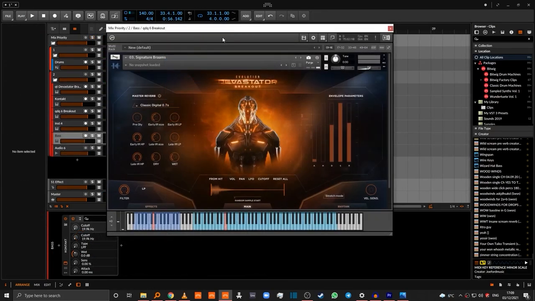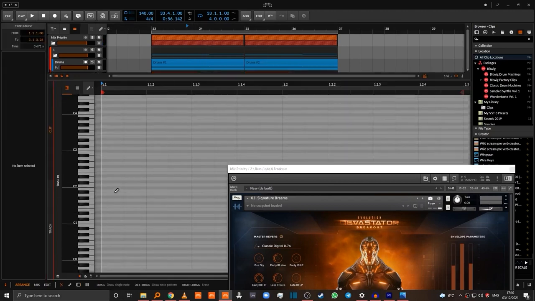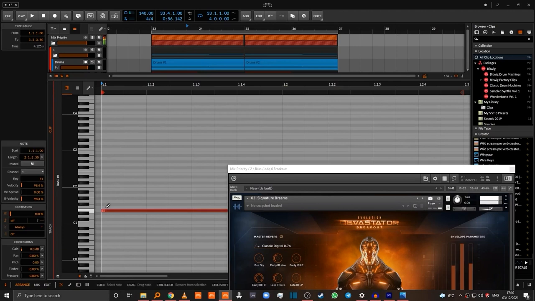All right, so let's maybe make some variation. So I've loaded up signature braams. I'm going to choose my favorite one and whack it in. I like these. That's the guy. So it probably needs this gap filling, really. Let's go in here. It was B1.